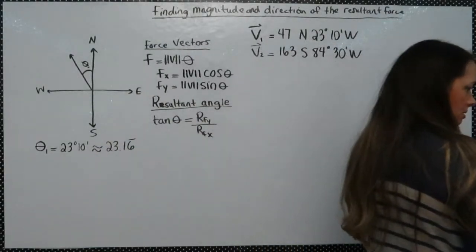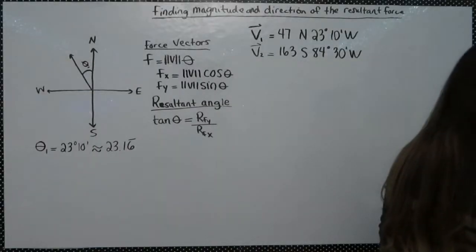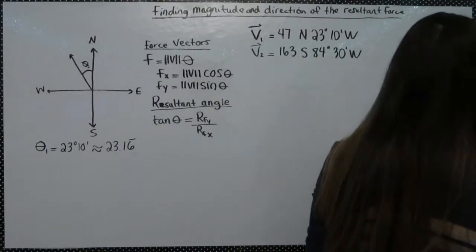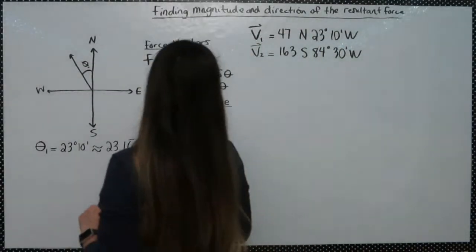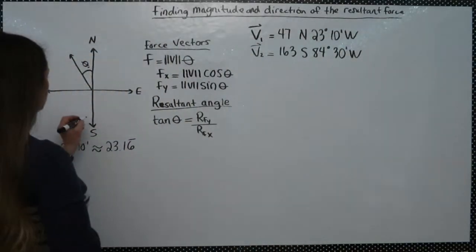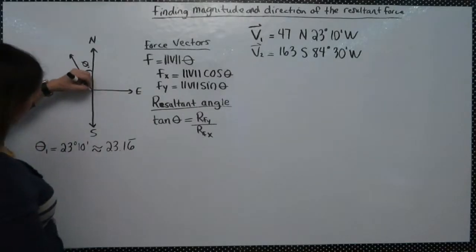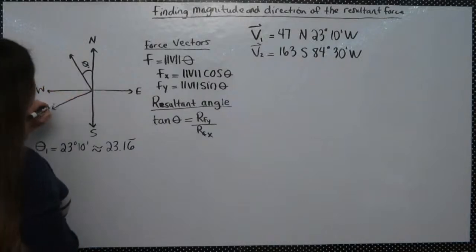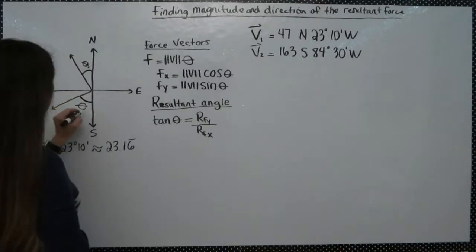And the second theta, let's go ahead and write that one in there. Let's draw the vector in. Okay, south 84 degrees, 30 minutes west. So you're at now out of southwest here. So we're going to say out of the south 84 degrees. So there's 90 in here. So it looks like it's going to be real close here, maybe right in there. So there's 90 degrees in a right angle, and then your theta is going to be here. Theta sub 2.